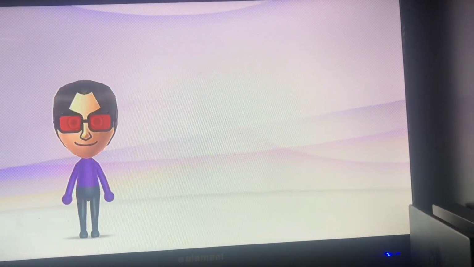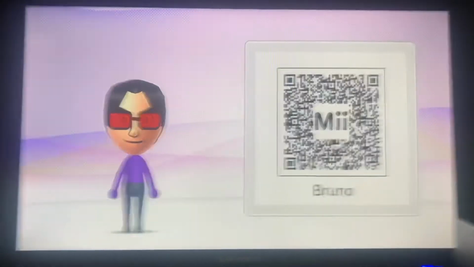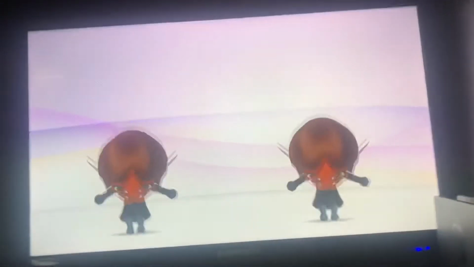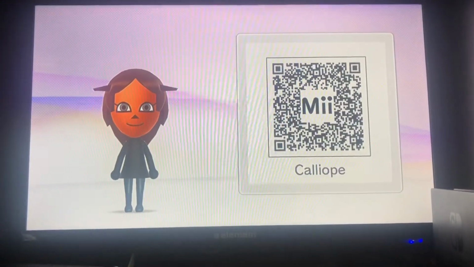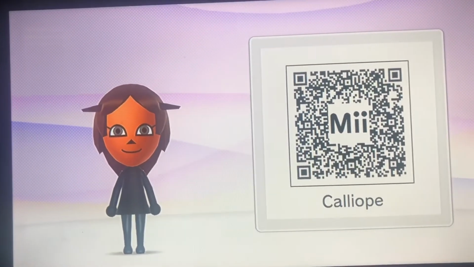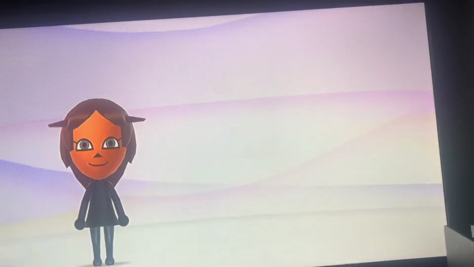And this Bruno, who is inspired by Michelle Magnusson's Mii of himself, is also new. Oh, it's Calliope. She's here. Yeah, I did scrap the majority of my Pokemon Ranch CPU Miis because I didn't feel like they belonged, but I kept Calliope in another one in this pack. You'll see who the other one is when I get to him.